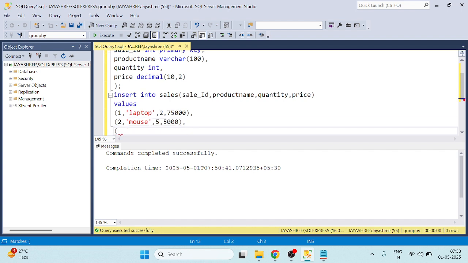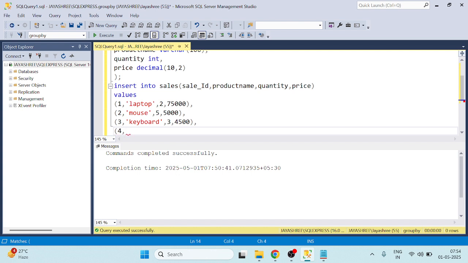Next, 3, keyboard, quantity 3, and 4,500.